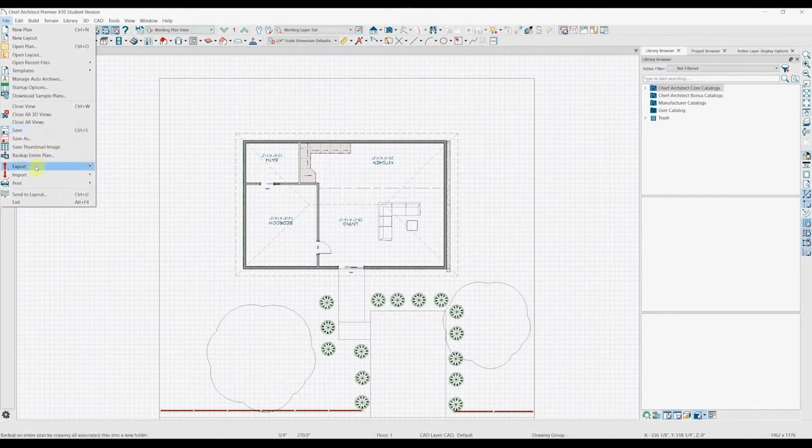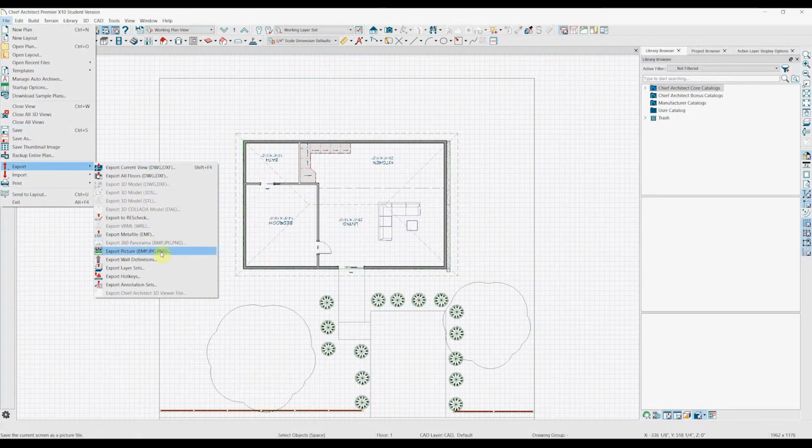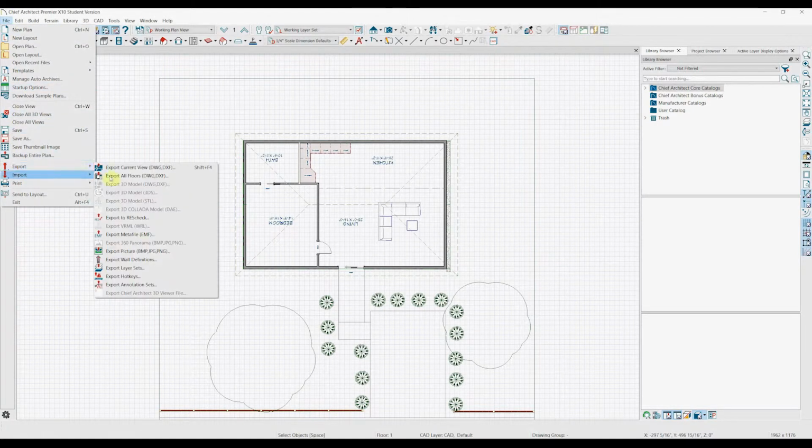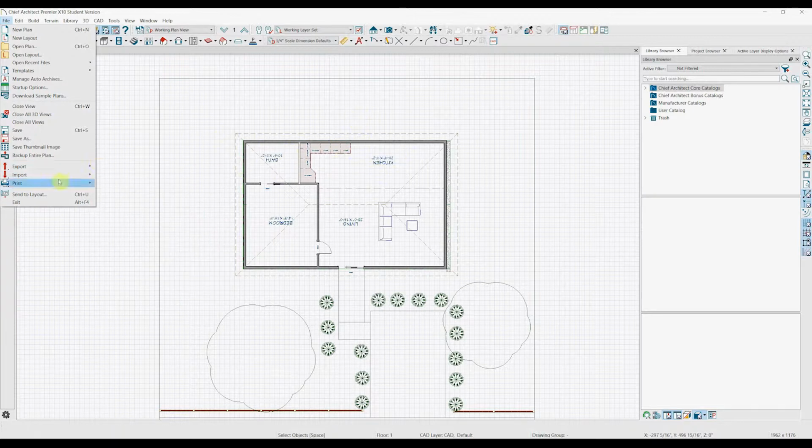And I'll go to File, Export, and then I will do export as a picture. So these are the settings for exporting as a picture, and you would use exporting as a picture because it allows anyone to be able to see your floor plan, so they can look at it on phone, computer, whatever. They don't have to have Chief Architect to be able to do it. I'll click cancel. But for example, if you exported the view as a DWG or DXF file, you would have to have a program like Chief Architect or AutoCAD or something to be able to open that file and be able to see it.